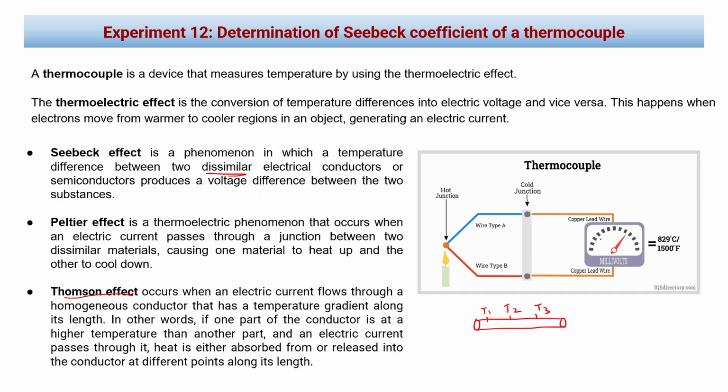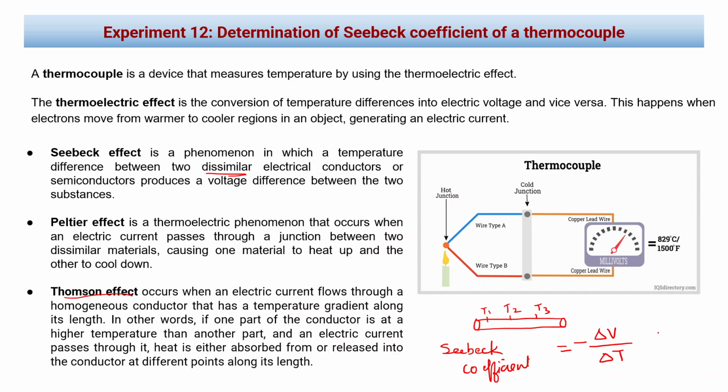This thermocouple experiment was performed in one of the lectures, if you see last week's lectures, where we wanted to find out the Seebeck coefficient for that particular thermocouple. The Seebeck coefficient is actually the ratio of the voltage difference that we measure to the temperature difference across the two ends of the thermocouple. The working formula is this: negative gradient of voltage to the ratio of the temperature difference.